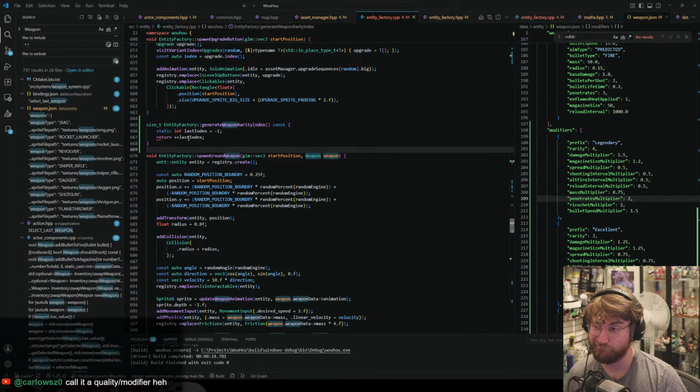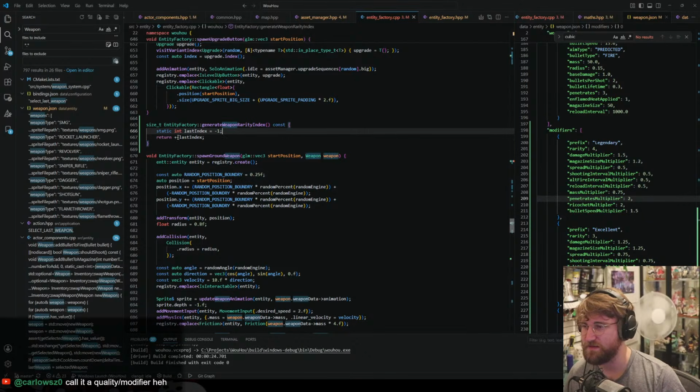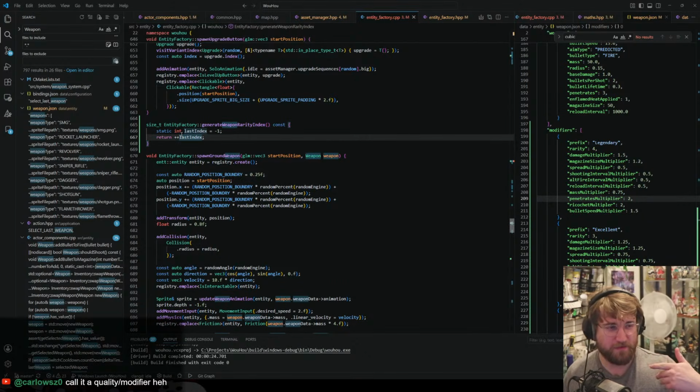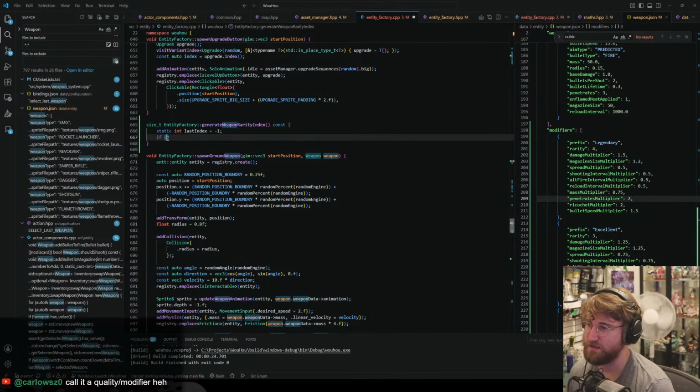So this should just cycle 0, 1, 2, 3, 4. Actually, that's kind of annoying. Nah, it doesn't work because it's meant to cap out, because I don't actually randomly generate it yet. I'd rather it just did them one at a time so I could see how they looked. So I'm just going to say if last index. Does that work?